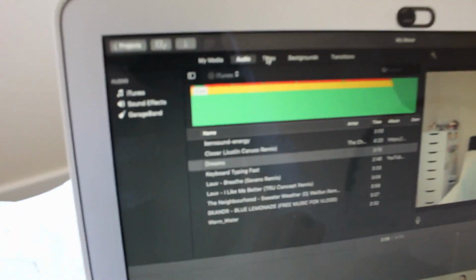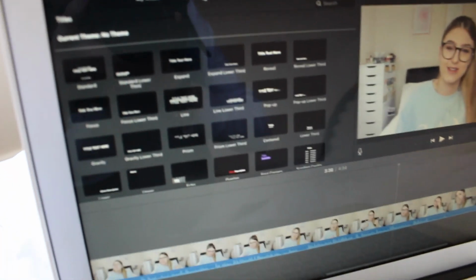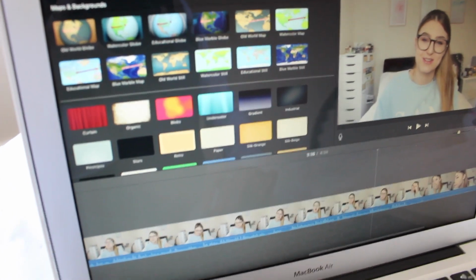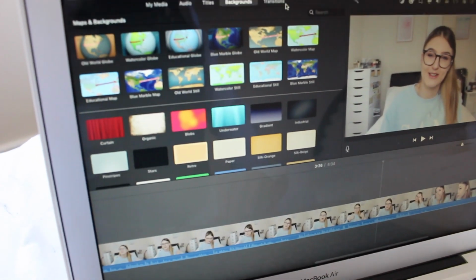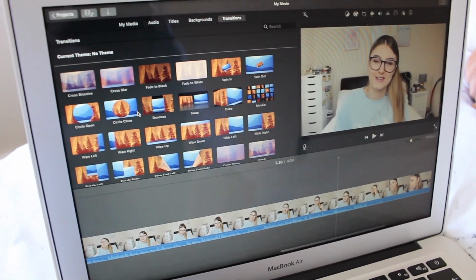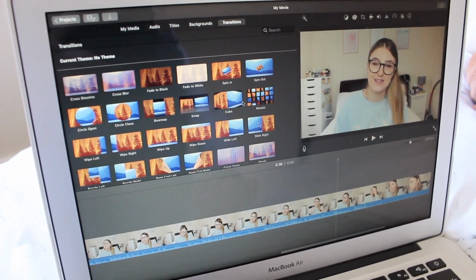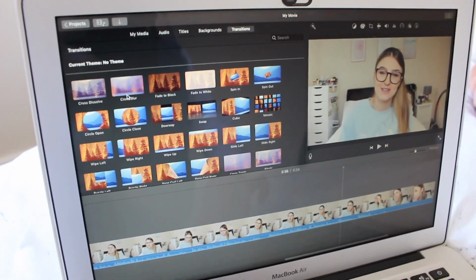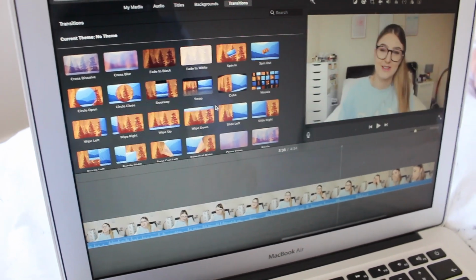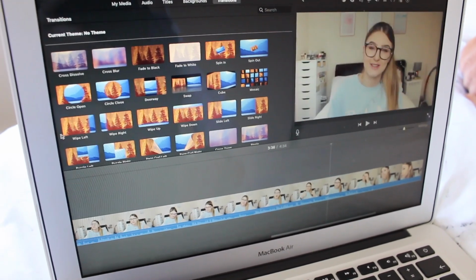And then you've also got titles, where you can add little titles in. You've got backgrounds, which I don't ever use. It's got transitions, which I do use quite a bit, but they're really quite tacky transitions, so I don't really use them. I literally just use either fade to white, fade to black, or wipe left or wipe right.